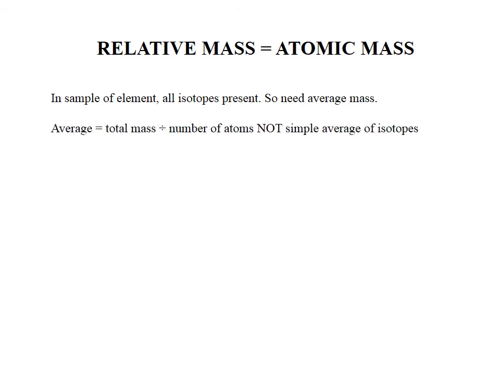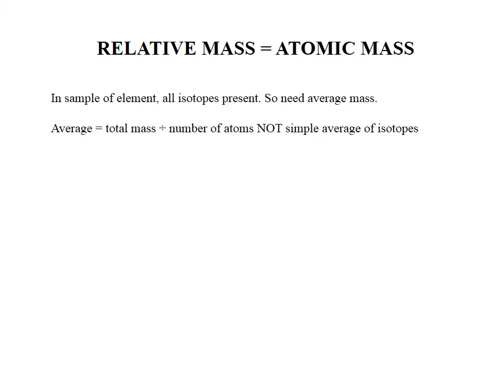Now the average is always of course defined as being the total over the number. So in this case, if we've got a certain mass of an element, the average mass of each atom in there is going to be the total mass divided by the number of atoms. It's not just going to be the simple average of isotopes. The example I use in class here is your average on quizzes. In a quiz you could get maybe 2 out of 10 or you could get 10 out of 10. Well, the average score of a quiz is not going to be the average of 2 and 10, or 6. The average score is going to depend on how many people get 10 and how many people get 2.